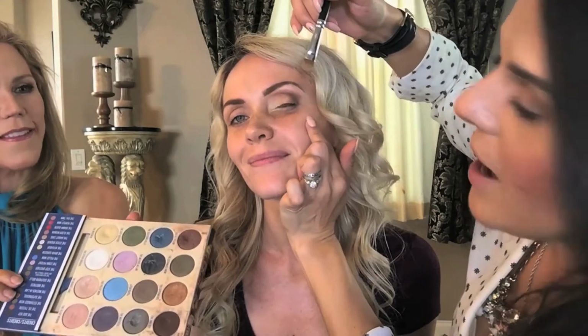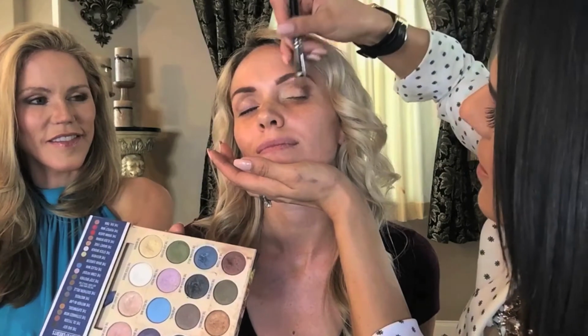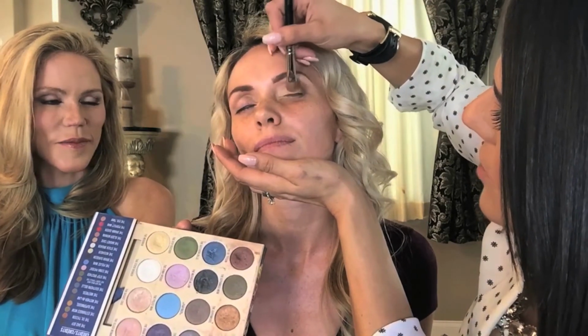Then we want to take something really dark since we're going for stage look. So you go parallel to this line, and this in the crease, so that's your V, but parallel to this line. It's gonna create the perfect balanced eye. The reason we're doing foundation after is because very shimmery eyeshadows tend to fall out more than matte, so that's why I prefer to do eyes first and then clean the bottom of it.